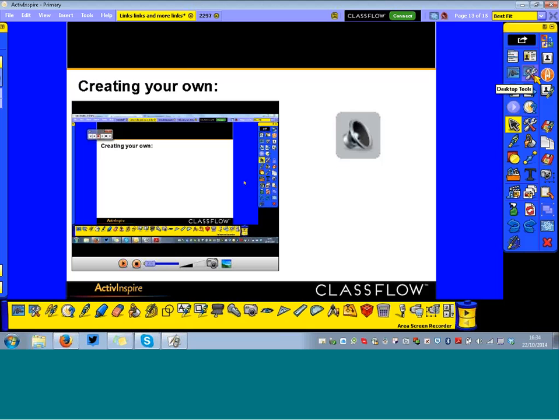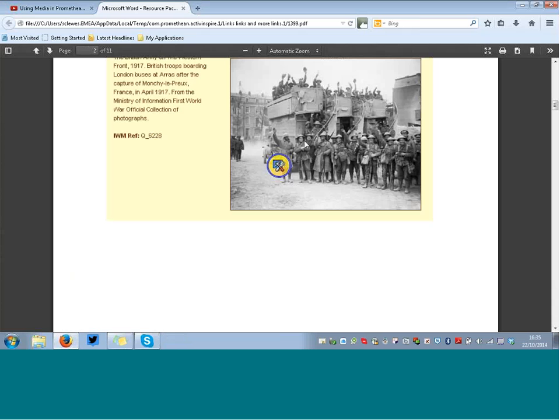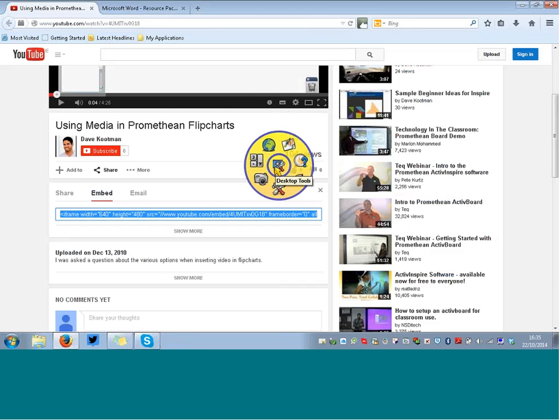By selecting your desktop tools, your Inspire flipchart will disappear, and you'll get this lovely wheel in the center. There's my area recorder, my full screen recorder, and if I go to tools, there's my sound recorder. So these appear not just within Inspire, but also on the desktop, allowing me to create videos from anything that I'm looking at, including blocked sites.